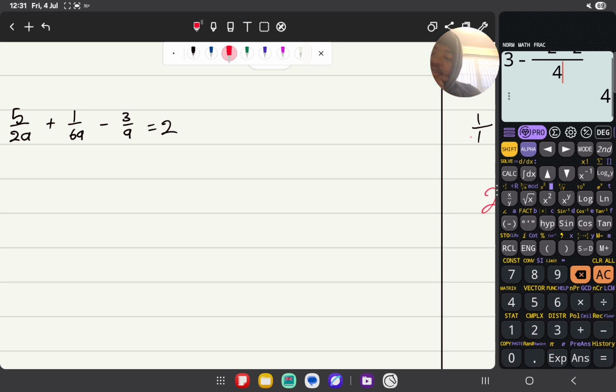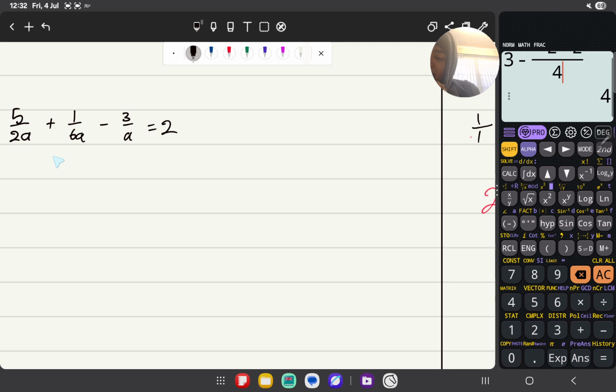Let's come to this side. This is kind of beautiful. We have more or less the same example as that other time. So this is just a, and this also is a. You see here, if we try to find the lowest common multiple of our denominators, it is going to be 6. Yeah, it's going to be 6, right?